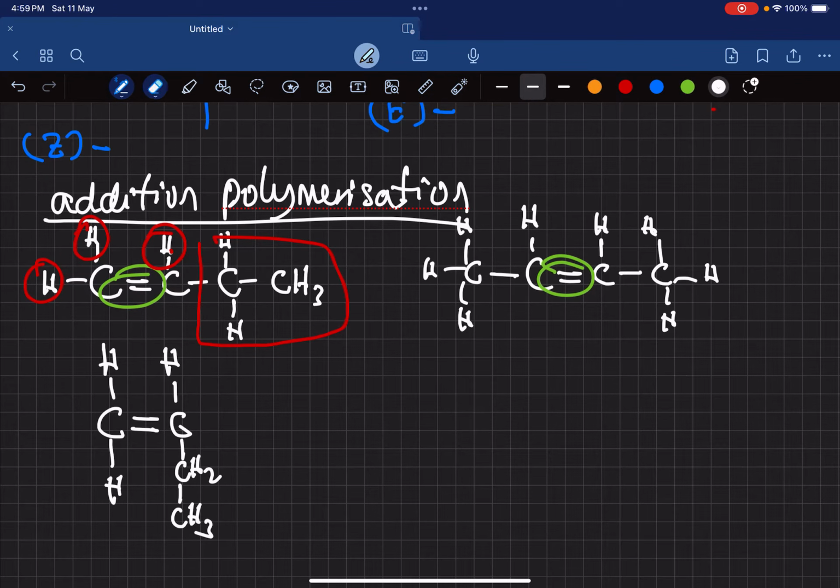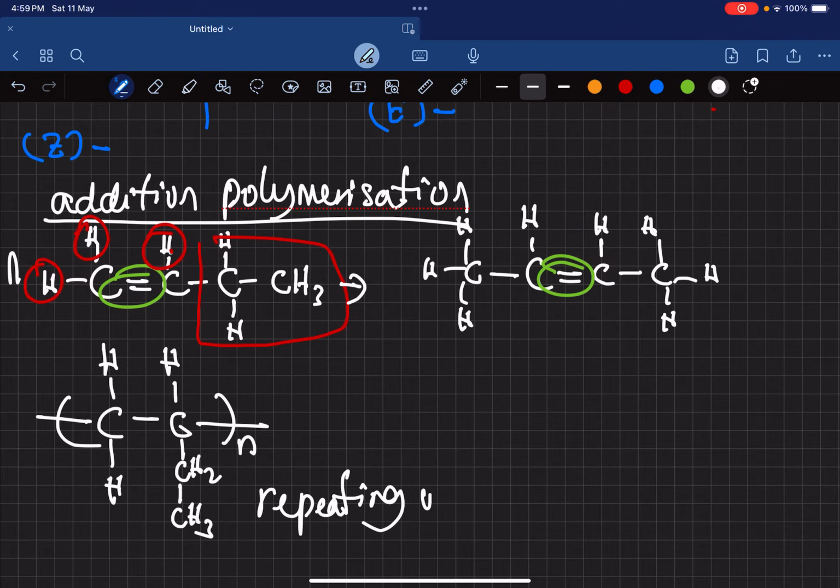Then what you do is you erase this off, and then you draw one line out here, bracket, ta-da, done. That's it. And then what you can do is you put an N here, and then you put an arrow, and then boom, there you have your, this is called your repeating unit.